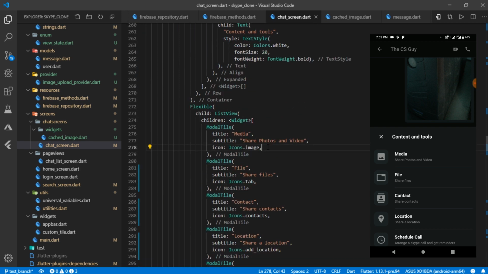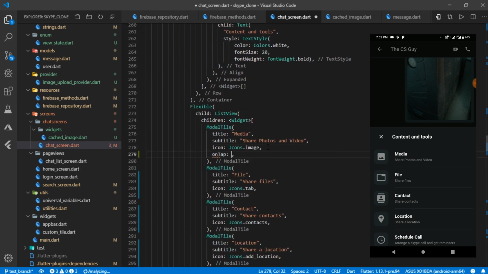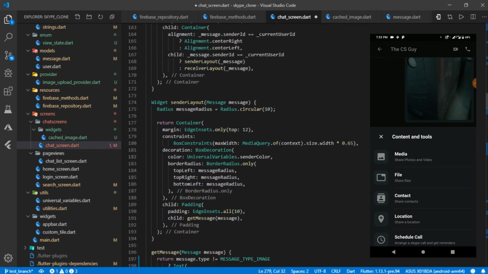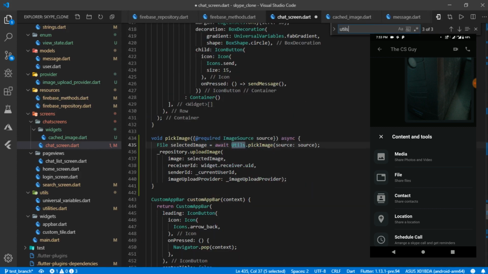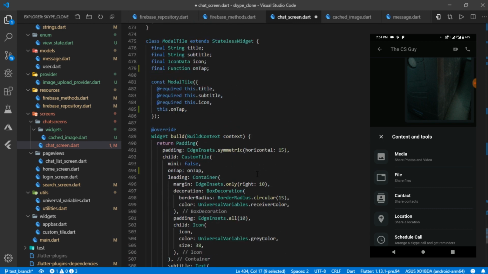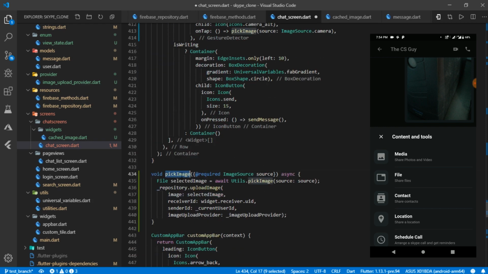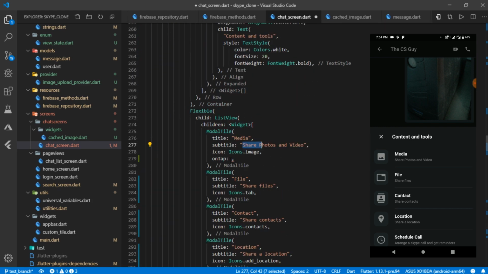Then for media, I'll simply write on tap, and utils.pickImage. Yeah, there we go. So we can simply call the pickImage function using this source.